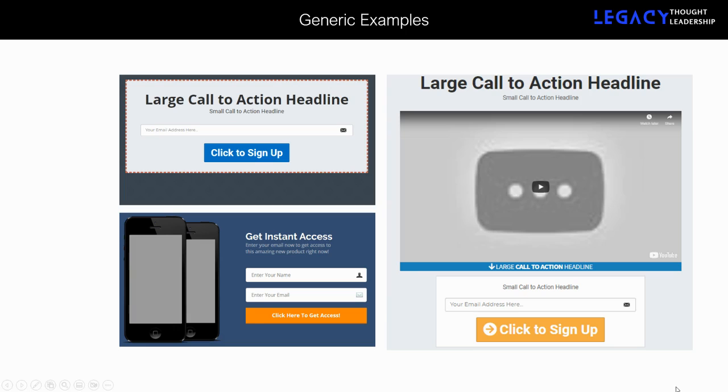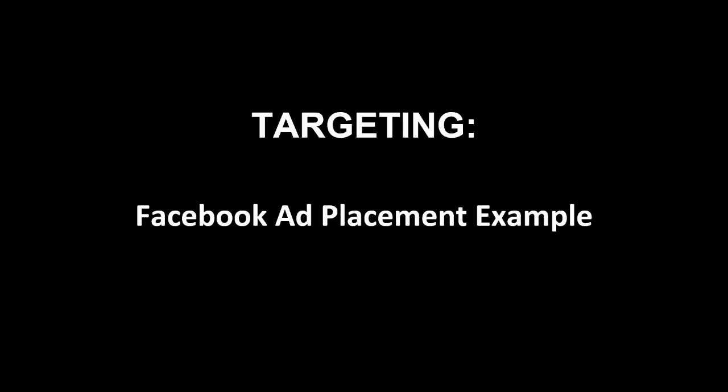But it really comes down to a large headline with a little smaller details in it, a way to put your contact information, whether it's just an email or email and phone number, etc., and a big button to click through here. Get instant access. There could be a video with another headline, and you click to sign up, but that's typically the structure.